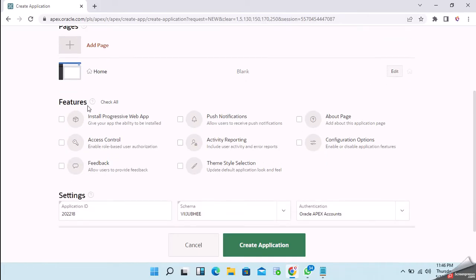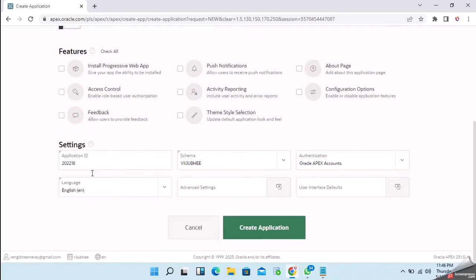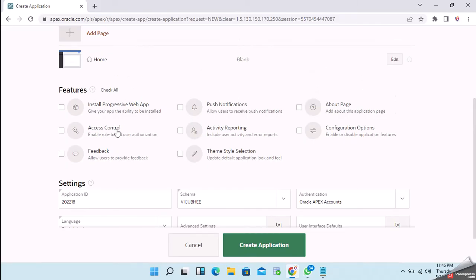Also this framework provides features like progressive web application, push notifications, access control, theme style selection, activity reporting, configuration options, and feedback. For the time being, I will not enable all of those. In future videos, I will enable them one by one and explain them in detail.